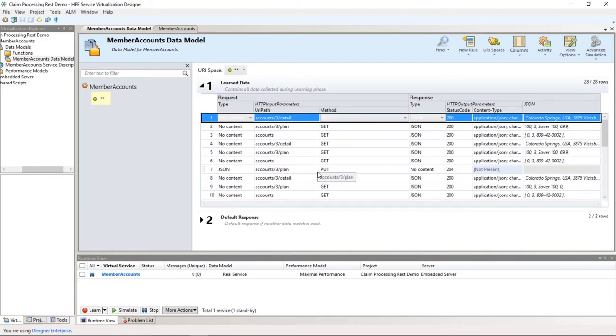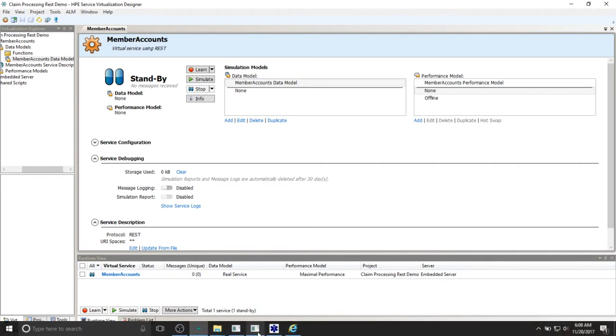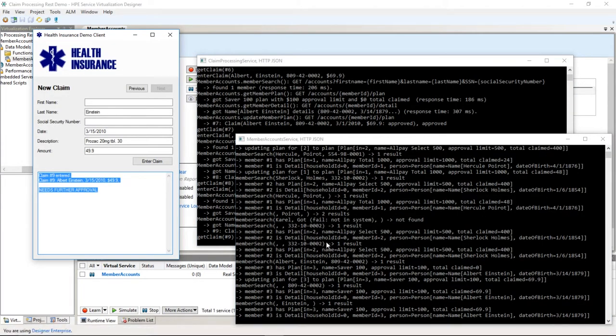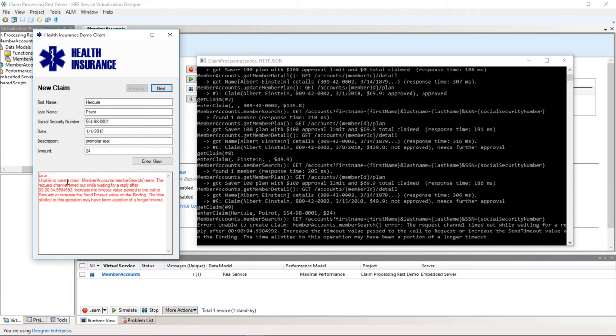For now, suffice to say, in simulation SV tries to match the intercepted requests against one of these rows and provide a corresponding response. Well, it's actually much more powerful than that, so watch the simulation videos for more. Okay, now let's switch to the simulation mode to make the traffic through this address simulated by SV. Well, and before that, let's perhaps turn off the member account service. Okay, as you can see, it no longer works now.